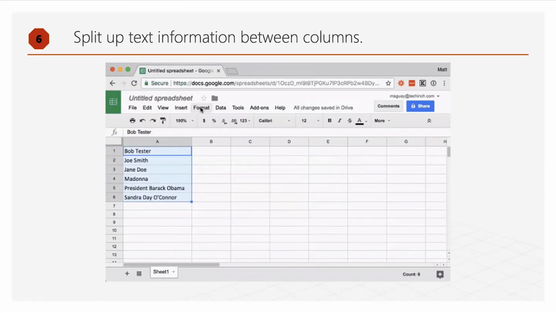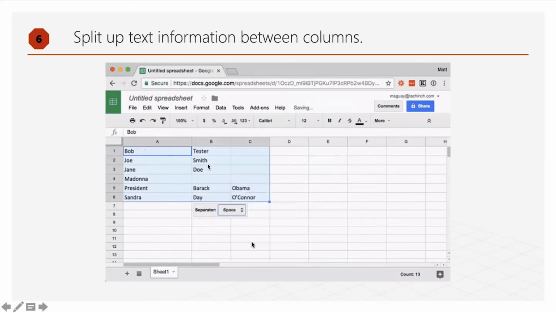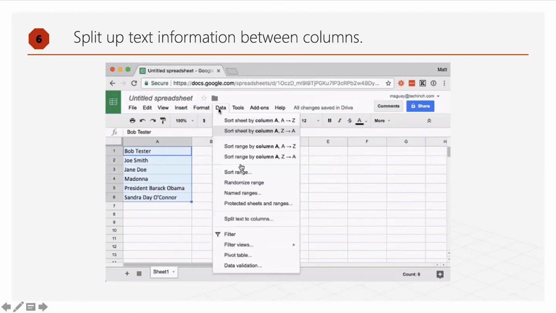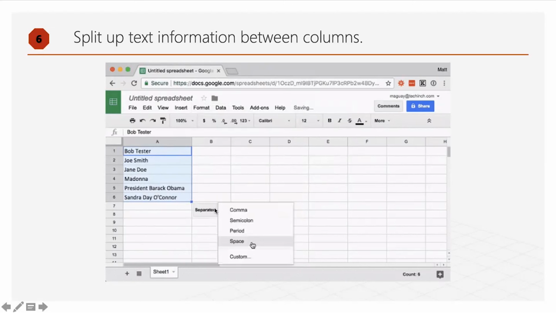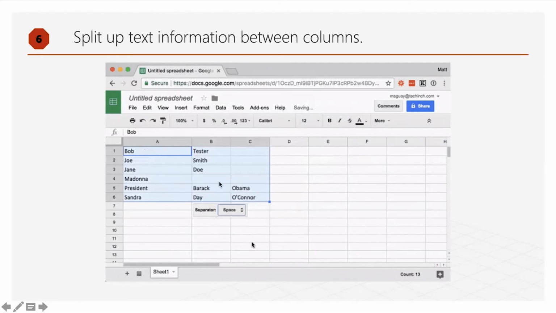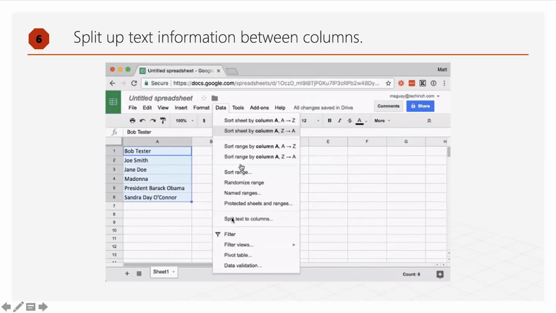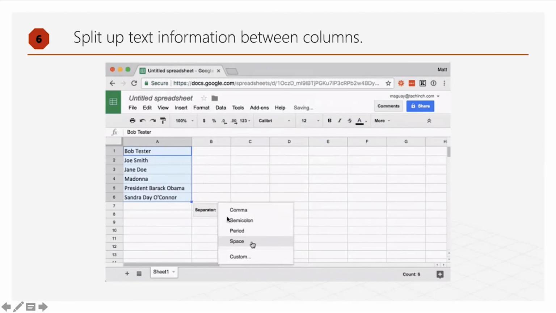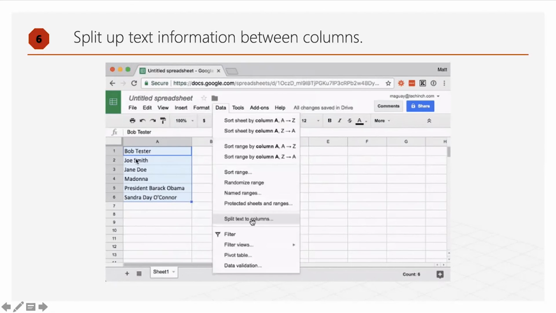What you can do is select the whole cells with the names and go to Data. There is a split text to columns option, so you can split the text according to the space.